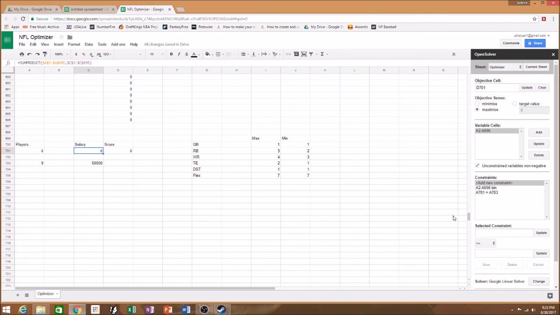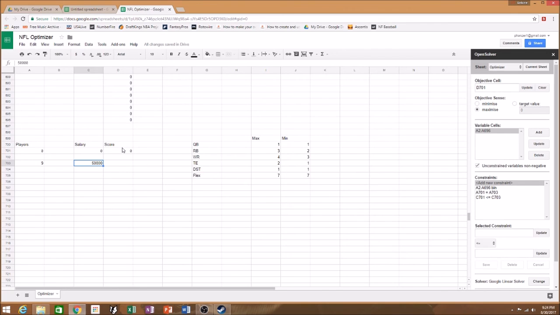Next thing you want to do is go to your salary. So click on C701. Make sure it's on add new constraint here as well, because if you click on any of these, it's just going to overwrite it and erase the one you did. So always make sure it's on add new constraint. So let's go ahead and update that one, because we want this cell to be less than or equal to, which is what it's on right now, 50,000. So click update there. C703, because that's the salary that DraftKings allows you. You can't go over that. Save it. Alright, so you got 3 constraints.